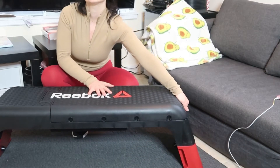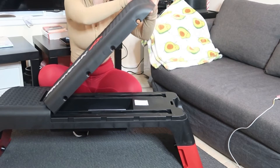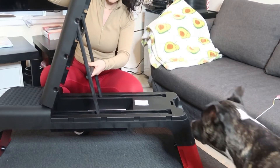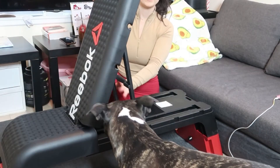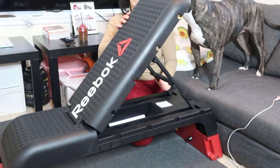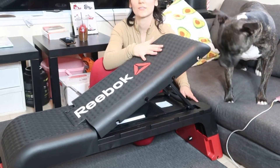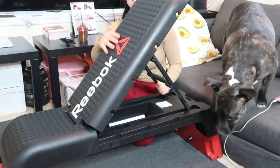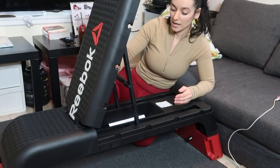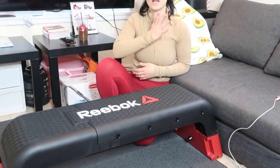Another great feature is that it has this compartment here where you can set it to an incline for chest flies, reverse flies, or anything like that. You can slide it out to be slightly inclined, or you can take it down even more. And then finally there is one that comes down basically all the way — that one would be really great for chest flies. So it has three different incline positions. The higher one would be great for shoulder presses. And it's super easy to just push it back in so it lays down flat.